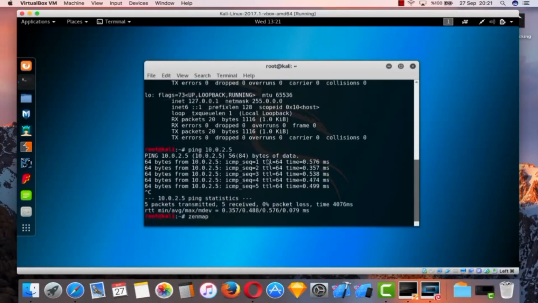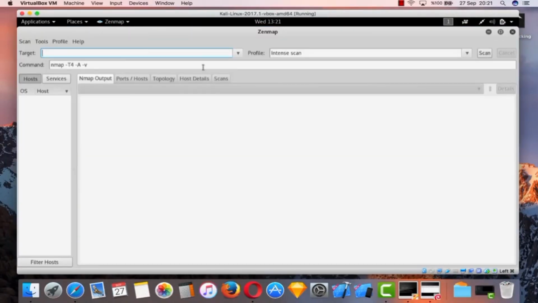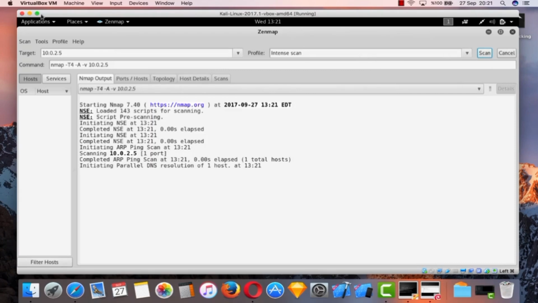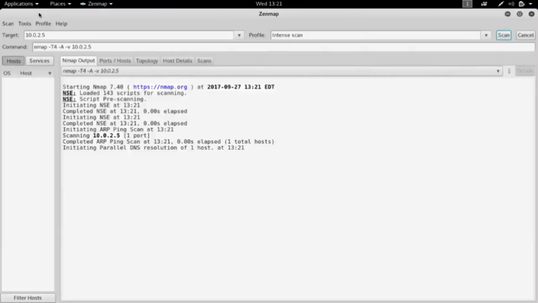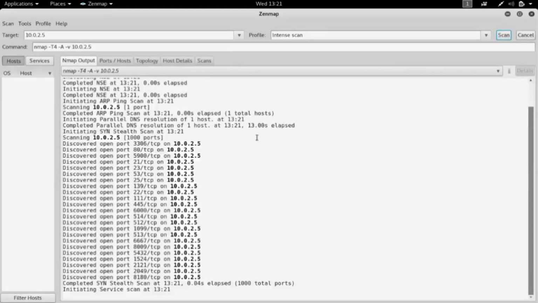So let me open Zenmap one more time. And if you remember, we did it back in the NetDiscover section when we tried to gather information regarding our own network. But this time I'm going to target 10.0.2.5 rather than my whole network, okay? I'm going to run an intense scan. And again, you can run this attack on outside networks as well. So this section is not dedicated to network attacks. We can use the same techniques for outside network attacks as well.